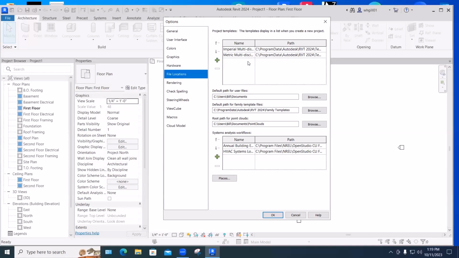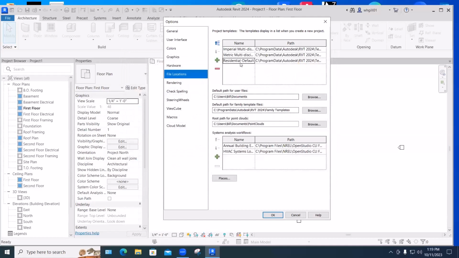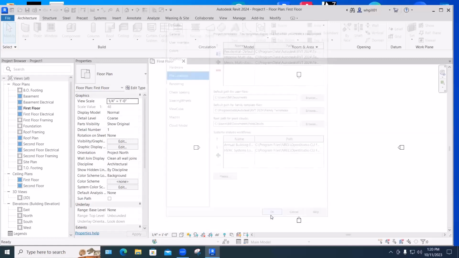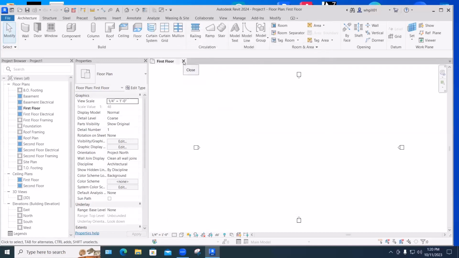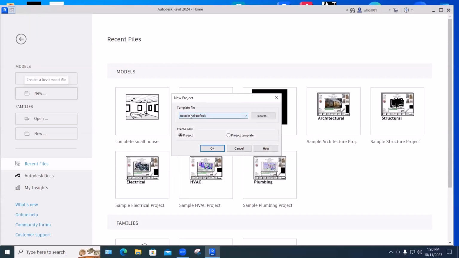What we want to do is add the residential one to this list and bring it to the top. So that's just the one that's automatically there. So I go to add one of these guys, and we'll pick residential default, open. And then not only has it been added to the list, but if I use the up arrow, it'll now be on top, and that's just the one that we'll get when we just go file new, and we'll be right into that one. So we'll say okay. Actually, let me close out of this one just to illustrate. So when we go to new now, it's right there, residential default, and you can just say okay.